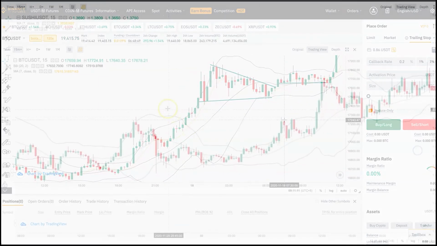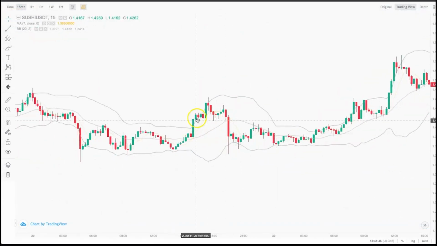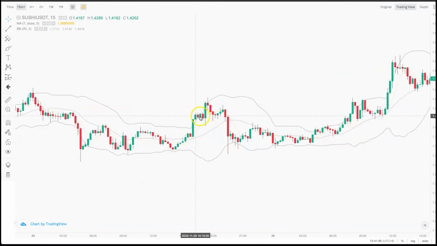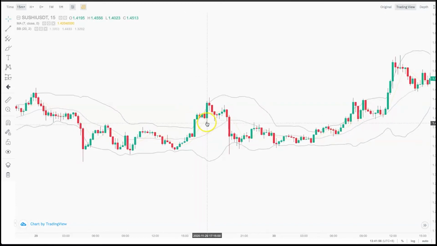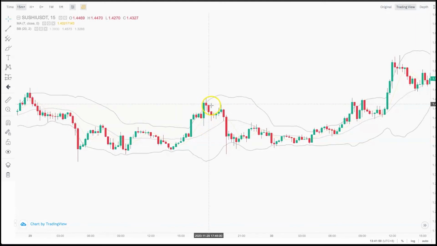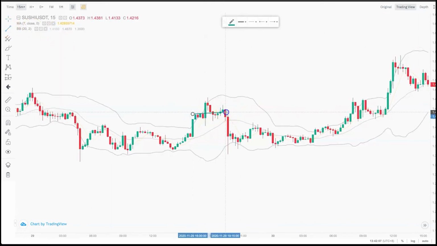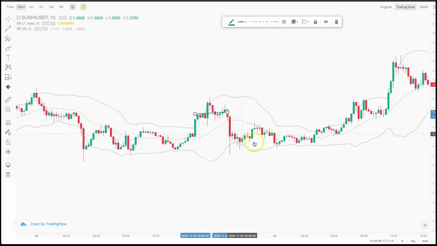This is a bit of a head and shoulders pattern here. We've had this nice price action up, this first high. You can see this wick here, so the price has dropped back down. It's come up. It's come back down to a similar sort of level, and it's come back up. This shoulder line, which is represented there. And then the price comes down.